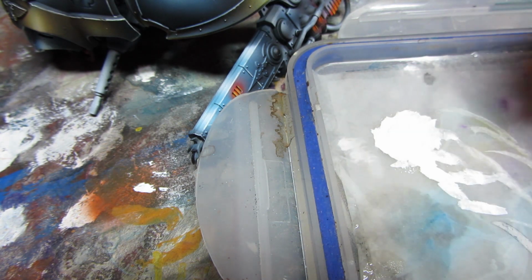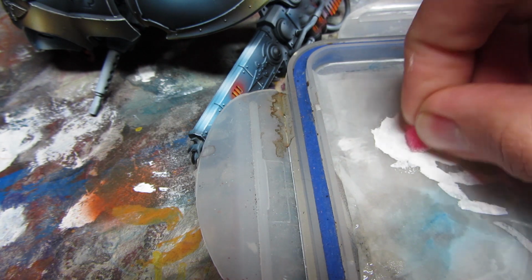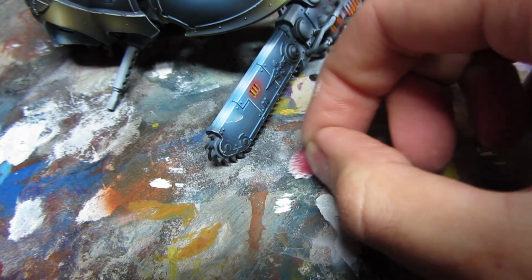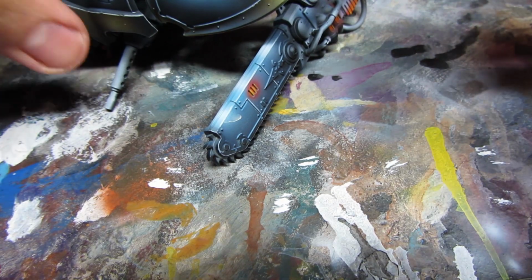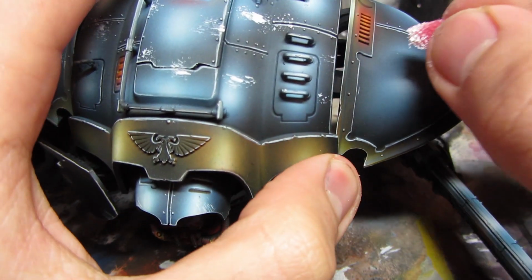And we'll also be doing battle damage with white. I'm using a piece of sponge. I dry the paint on a piece of paper, and then I apply white to the armor.